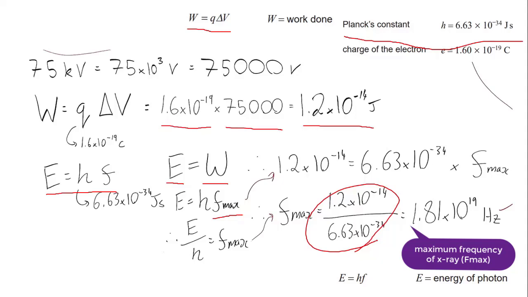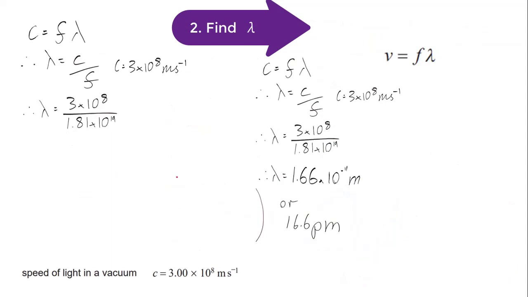Now of course the frequency is not the wavelength, so you've got another step here, and we're using the formula, the speed of light is equal to frequency times wavelength. The speed of light in a vacuum is 3 by 10 to the 8 meters per second, and we want to determine the wavelength, so we need to rearrange the formula, hence the speed of light over the frequency equals the wavelength.